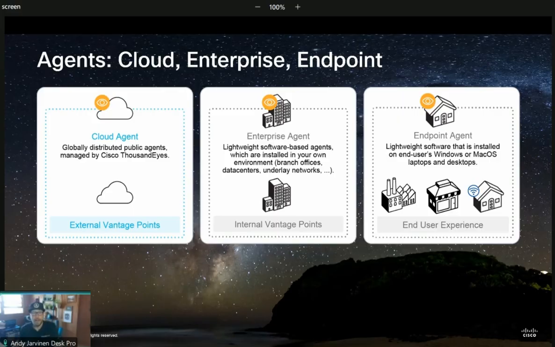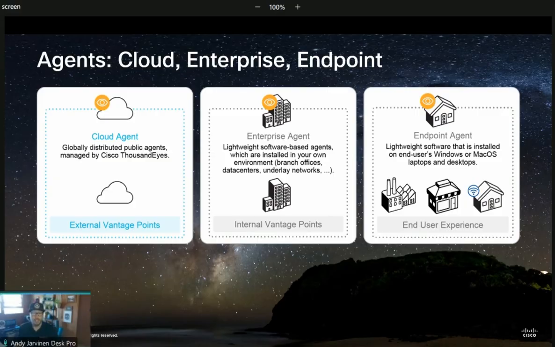Next up, we have enterprise agents. These can run in VMs. They can run as a Linux package on a Raspberry Pi, in a Docker container, on switches, on the MX, which we're going to do today, or even in your Azure environment. Different form factors of the enterprise agent have different capabilities, so you do have to watch out for that. And we'll get into some details on which devices, which agents can run which tests in a couple slides.